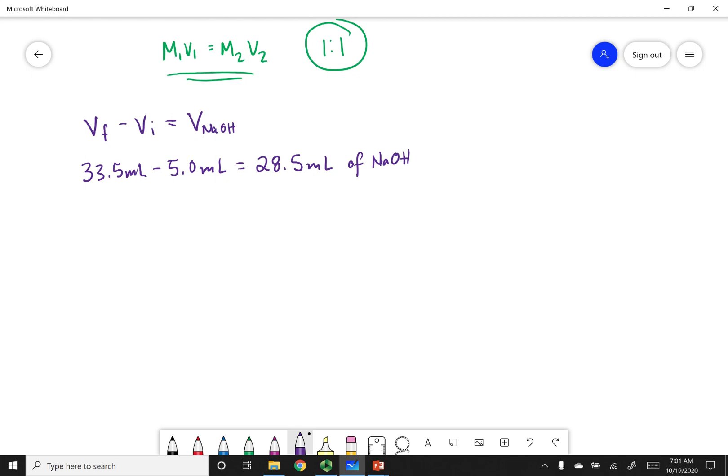Now, remember, for neutralization, the moles of acid have to equal the moles of base. So, I want to go ahead and try to get moles. To get moles, I can take the molarity times the volume, and that will get me moles. The molarity of my solution was 1 molar. I'm going to write 1 molar NaOH in a different format. I can write 1 molar as 1 mole of NaOH per 1,000 mL of solution. Now, I'm going to go ahead and times this by my volume. So, 28.5 mL. And what you guys will see is the mL cancel out. This is going to give me 0.0285 moles of NaOH.